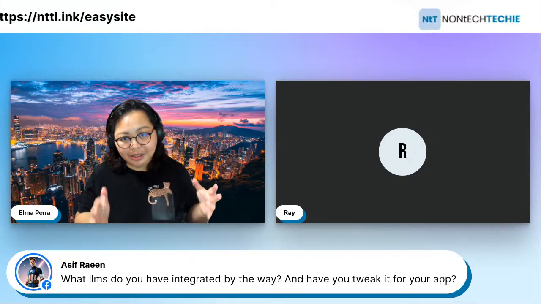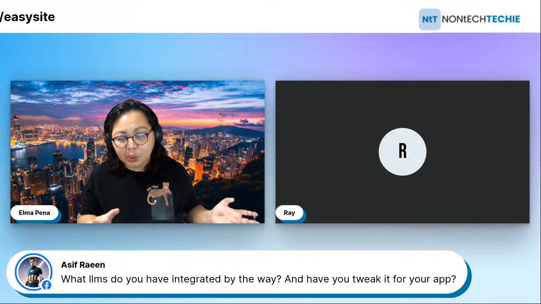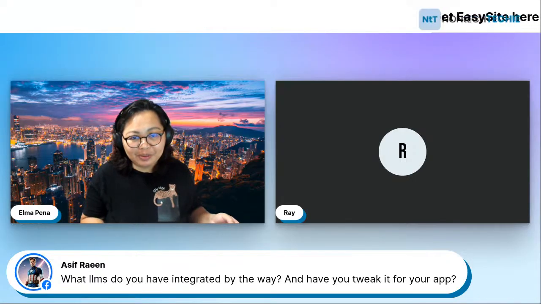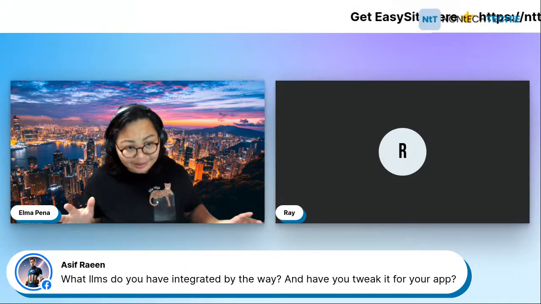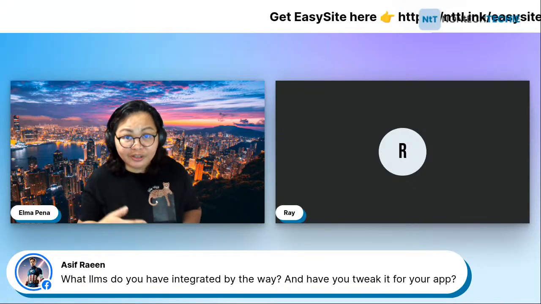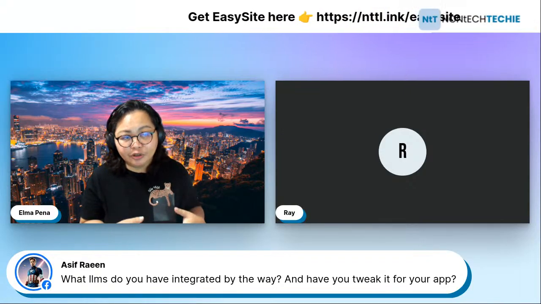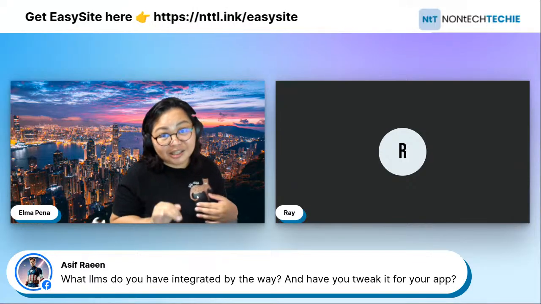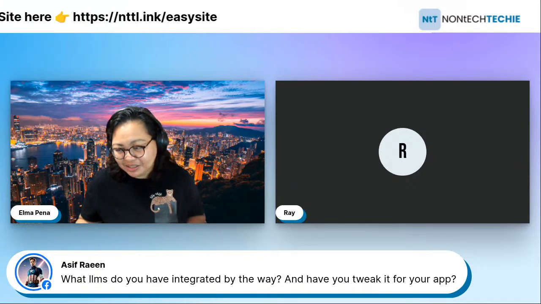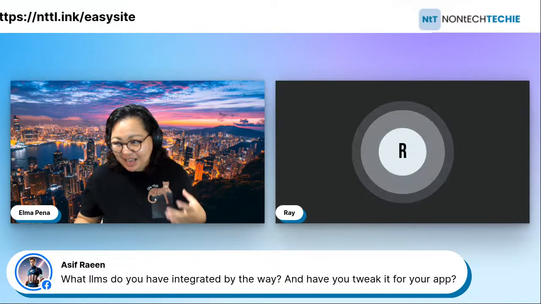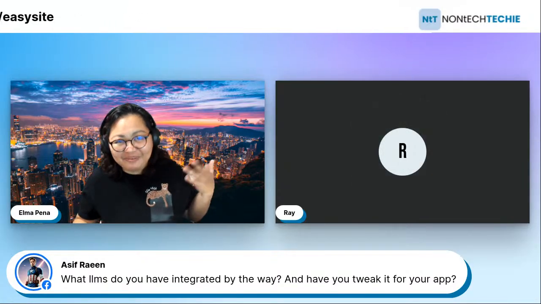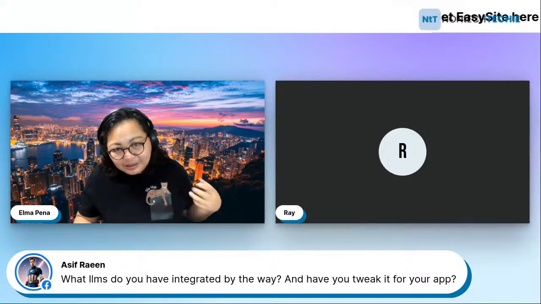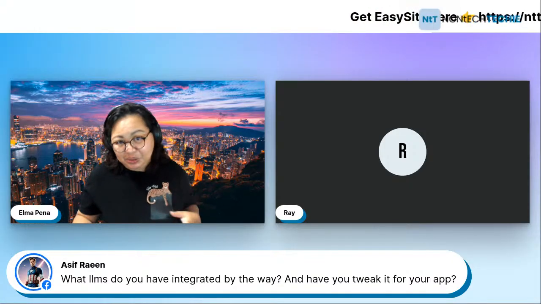Another example of that was when I tried EasySite, and this next question is quite relevant to that. I connected my Claude API key and somehow it wouldn't work. So I sent a message to Ray's Facebook Messenger, but I think he was already sleeping at that time, which is fine. I could wait another day. But I managed to solve it myself, so I did not need Ray. I unsent my messages to Ray, that's why you have those unsent messages. It's really about learning how to find a solution, and there is always a solution.